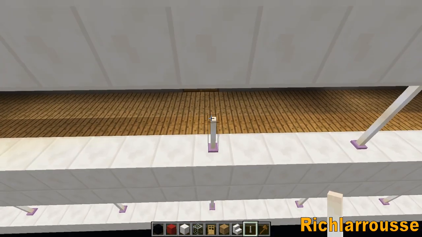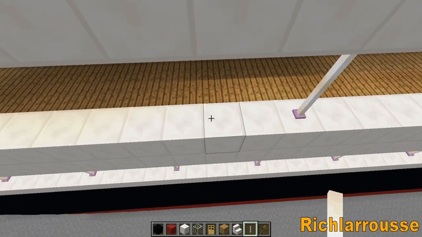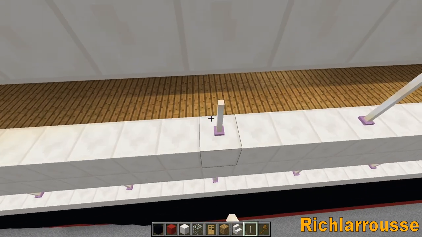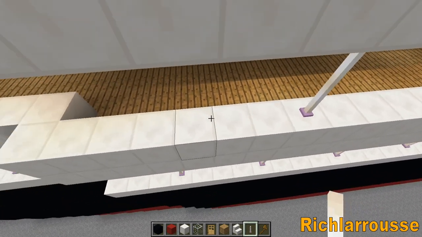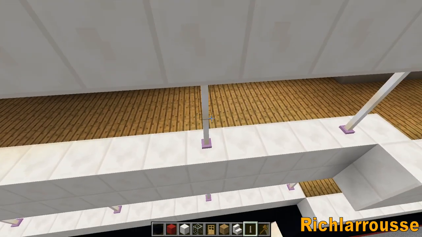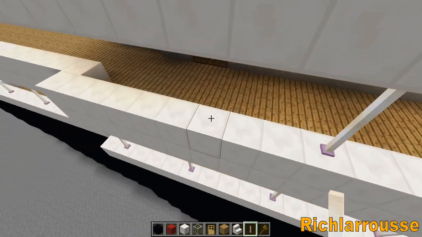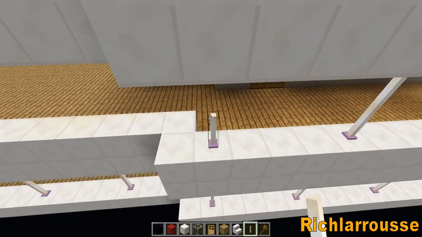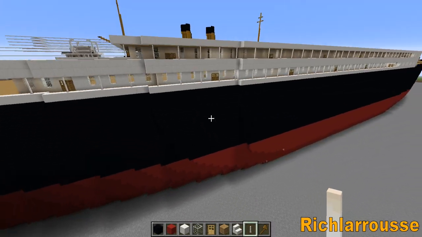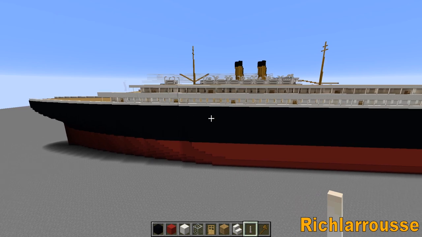And these end rods are really finicky to put in place. Get that. Missed one. Is that one in place? Yep, that's fine. Just making sure they're all going in the right positions. And there we go. There's our last pillar in place. And there we go. There's our upper promenade deck done like so. And it should look something like that. There we are, that's marvellous.